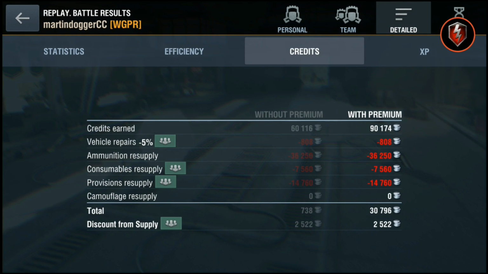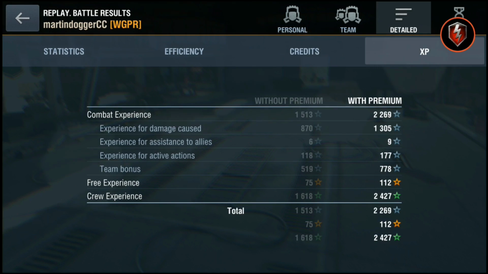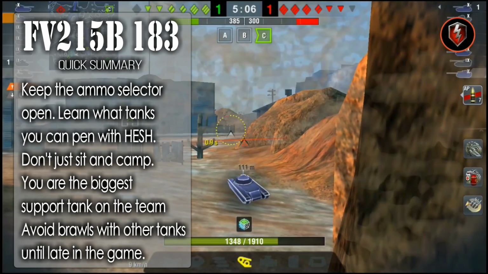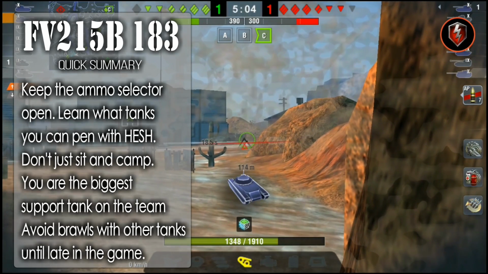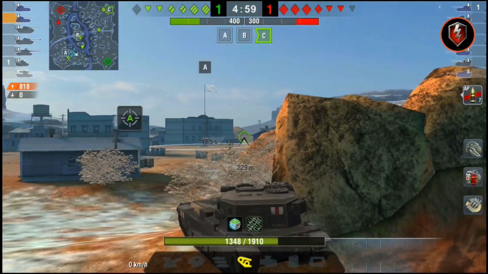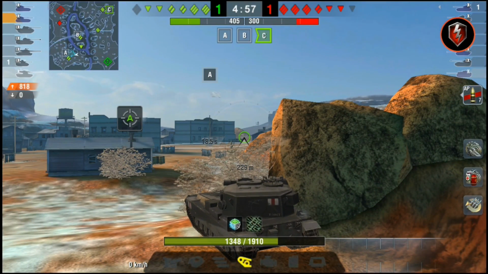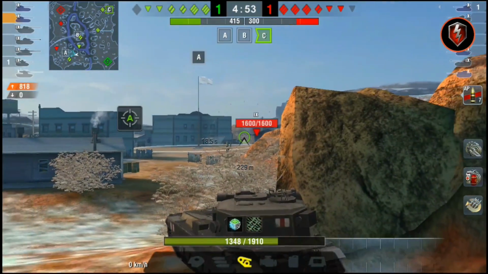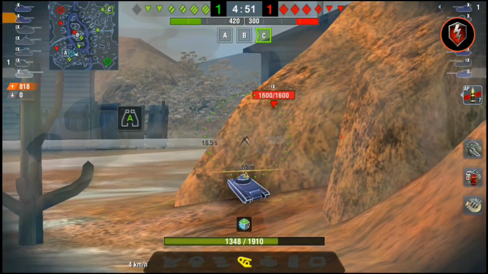I hope you've liked the video. We're going to do a quick summary again and then wrap up. Like I said, keep the ammo selector open, learn what tanks you can ban with HESH. Don't just sit and camp, because you are the biggest support tank on the team and you have to make use of your good hitting power, and the team has to be able to use you as well. And avoid brawls with other tanks until the end game.